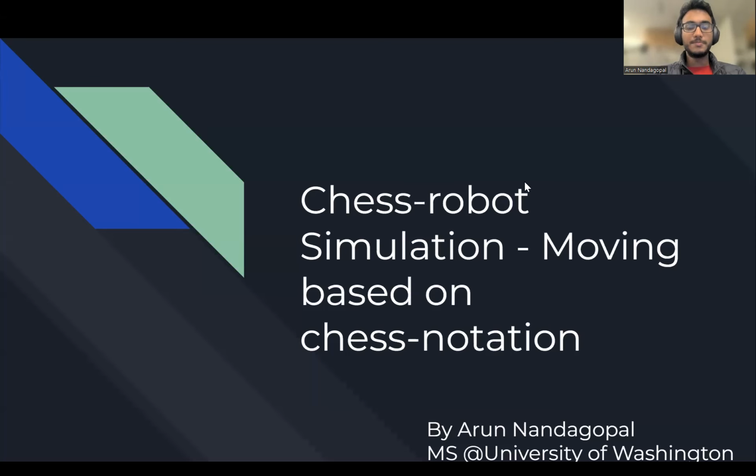Hello everyone. In this video we're going to talk about how to get chess notations like E4, E5, the language used in chess, and convert it into a format which a robot can understand, so that we can give in our inputs, and the robot would take that, understand it, and then move. That's what I'm going to talk about, and how I implemented it in the existing robot.